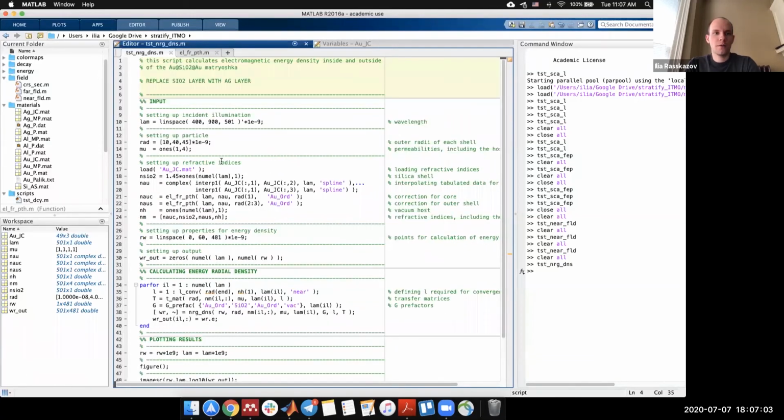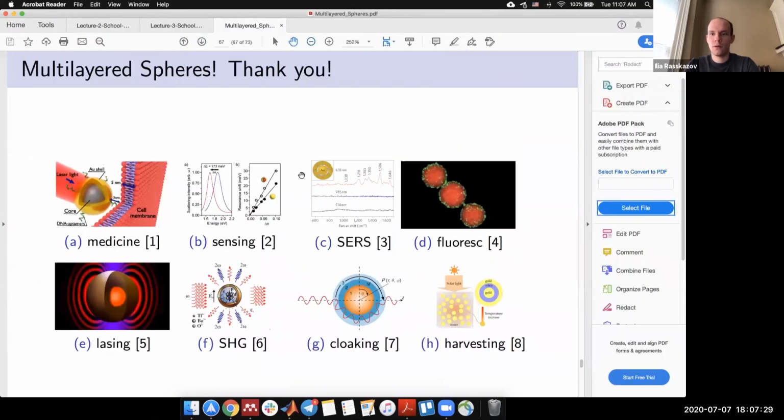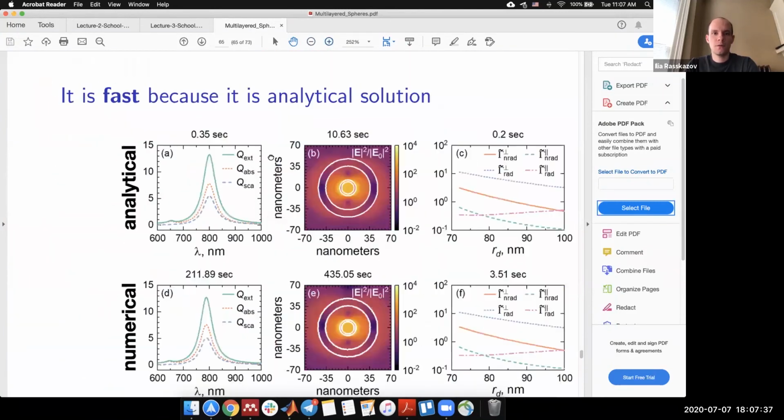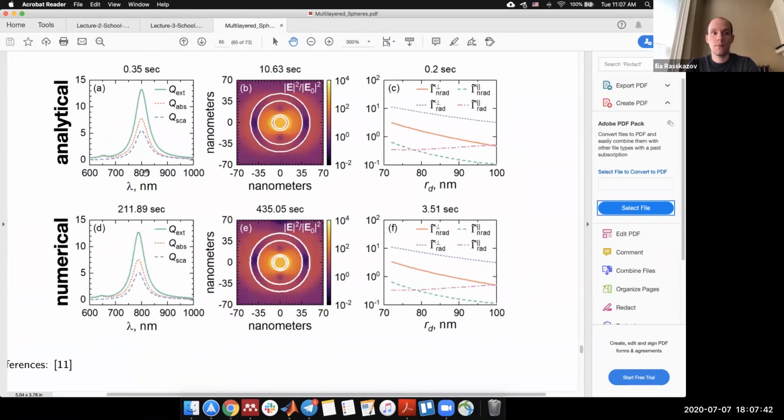Okay, Raghav. While people are trying to do some calculations, I will answer the question. Have I tried modeling the same schemes using other methods like FDTD? And is there any specific reason for sticking to the transfer matrix method? Essentially there are two reasons. First of all, the speed. If you use this code, which is based on the analytical solution, you can get the spectra, extinction, absorption, scattering efficiencies. You can get the near-field distribution. You can get the radiative and non-radiative decay rates, which will be considered very shortly, and more characteristics as well.